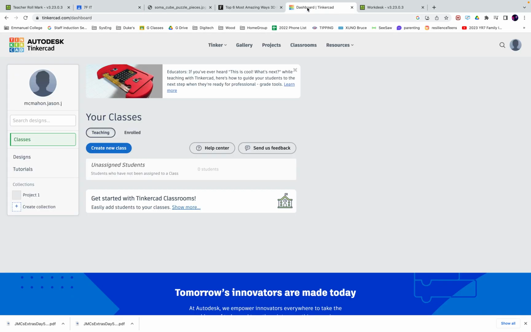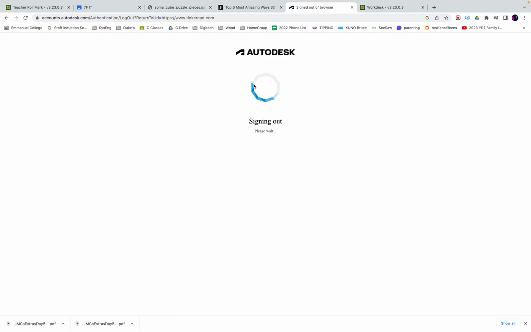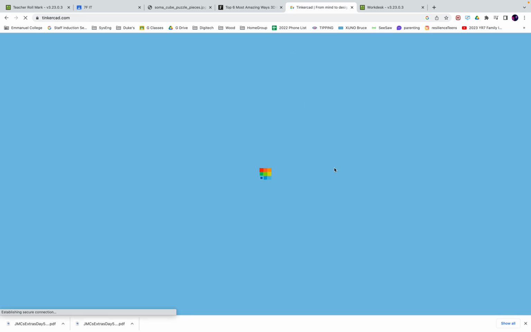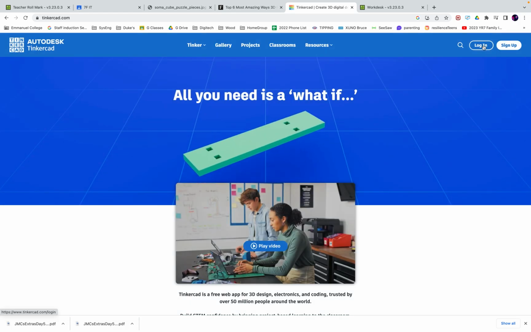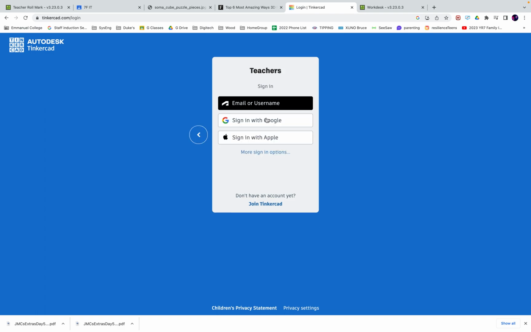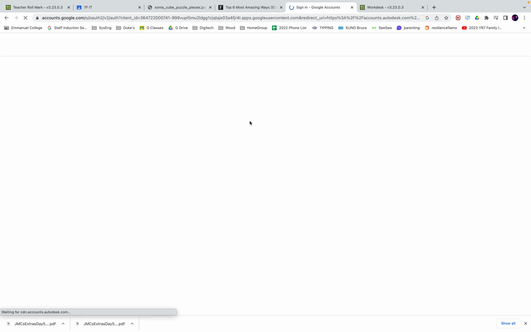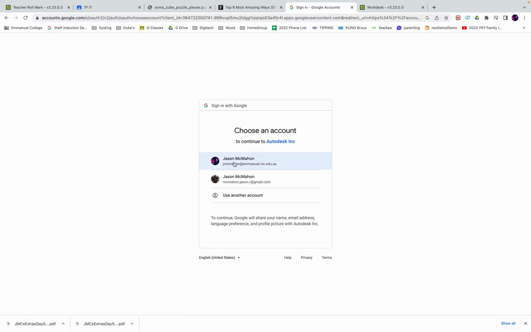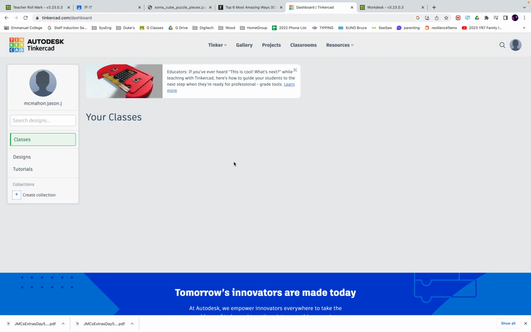So when you click on Tinkercad, I've just managed to sign in. I might just try logging out. I had a bit of trouble with it before, but let's see if I can sign in again. So I'm signing out now. And so when you come to the blank page, we should be able to just click on login. Now you're a student, so you'd click on student accounts, but I'm an educator, so I click on that one. And we want to sign in with Google, so we click on that one. And then our actual Google account. Oh, good, it's working this time.